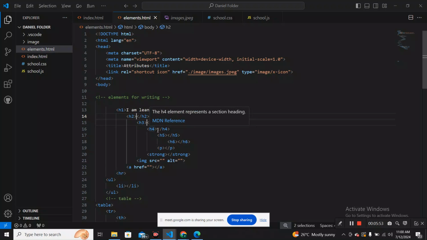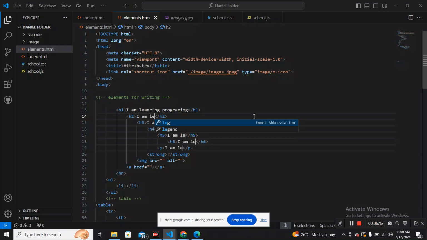Yes, sir. So you go to the third one, you click, fifth one, sixth one, then do you see the cursor blinking? Yes, sir. Good. Then you can now write, I am learning programming.